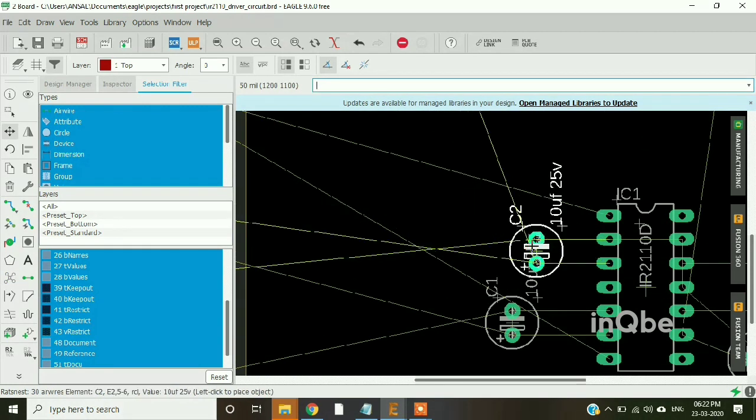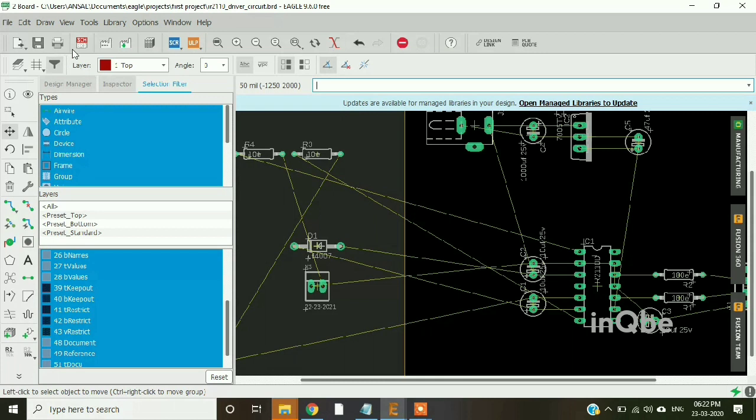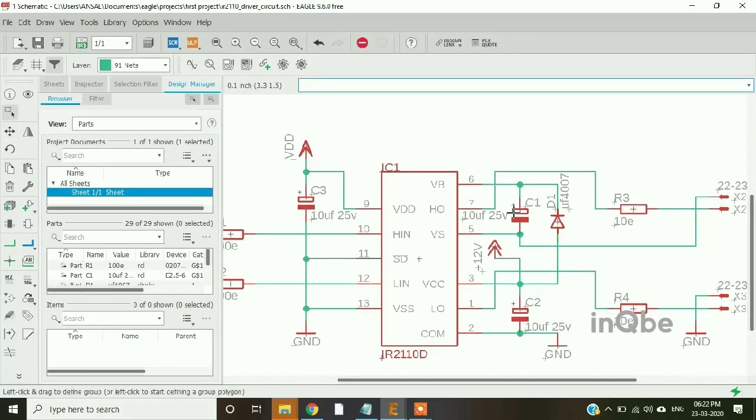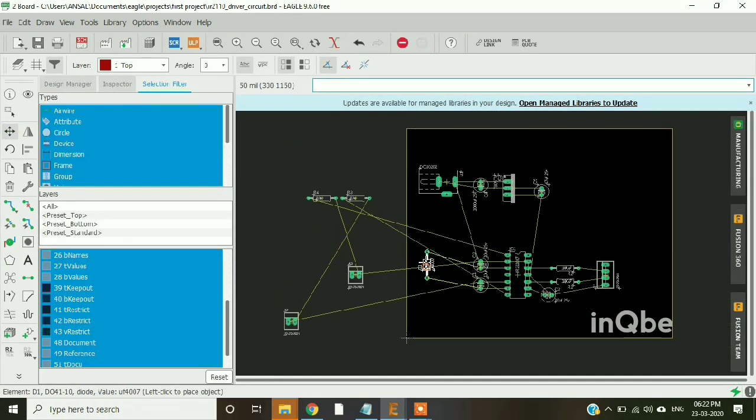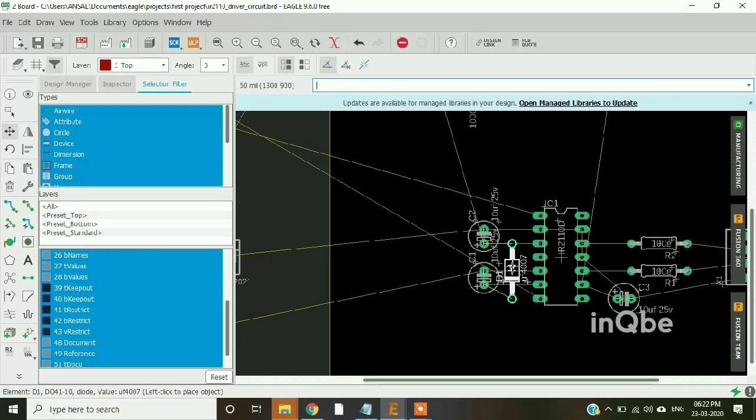Two and 3, it's connected. Now next is the diode D1 to the 6th and the 3rd pin. So you can keep it on the left side of the IC.